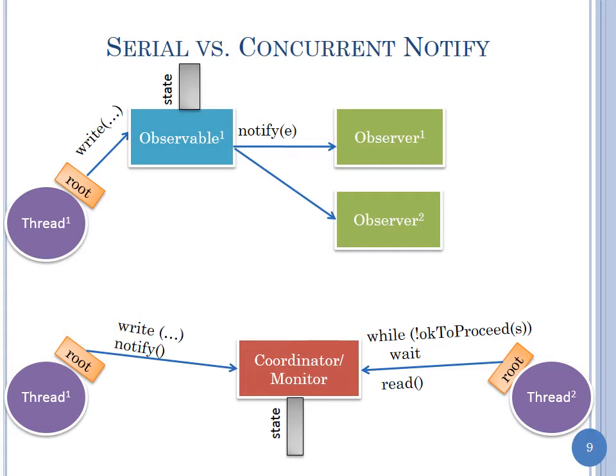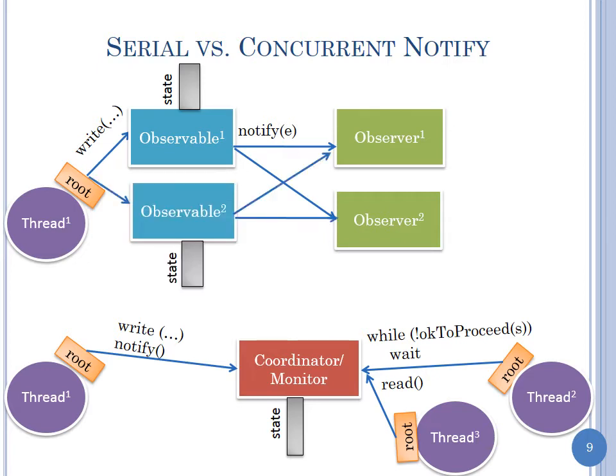Sorry, actually I do have multiple observers here. You can have multiple observers, and you can have multiple threads that go and read information on the same monitor. You can have multiple observables passing information to observers. You can have multiple threads that go and write information and notify in a monitor. So I do actually allow the many relationship here, but later I'm going to show you only one observable and one observer.